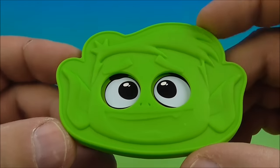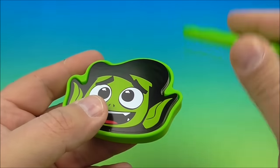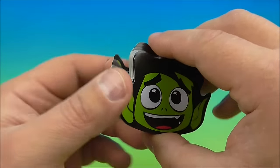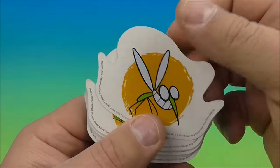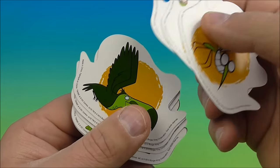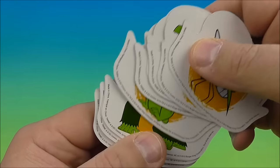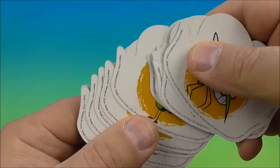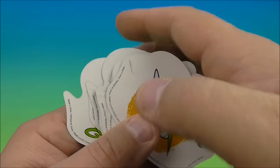Next up in the set is Beast Boy — this is the memory matching game, very cool. It has a little container, you pop it open and inside we have 24 cards — actually 12 different cards, 24 altogether. There's Beast Boy on one side, and on the other side are the creatures he likes to change into: a mosquito, a fish, a T-rex dinosaur, a toucan, a snake, a snail, a koala bear, a gorilla, a goat, a mouse, a whale, and an octopus.